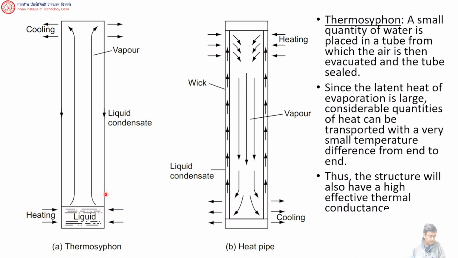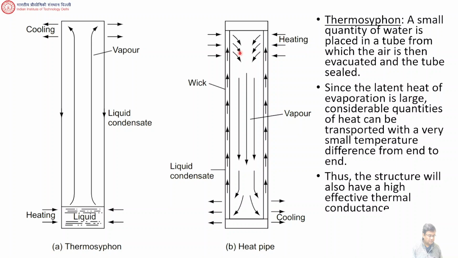But in case of a heat pipe, you do something similar. Here also you have a wick structure. Okay? And here the difference is, you see that here it's getting heated at the top. Here heating was at the bottom. Now this is a heat pipe which is placed vertically. Heat pipes need not be placed vertically, but this one is in the figure. It's placed vertically. So you heat this and you generate a lot of vapor here.